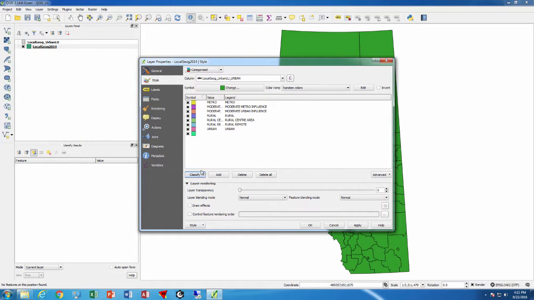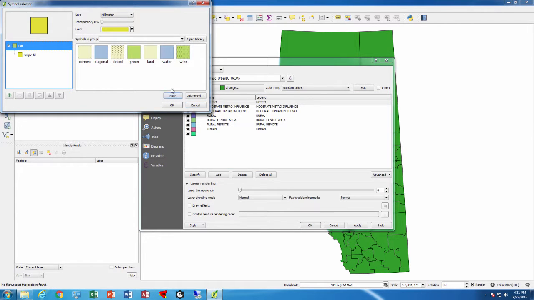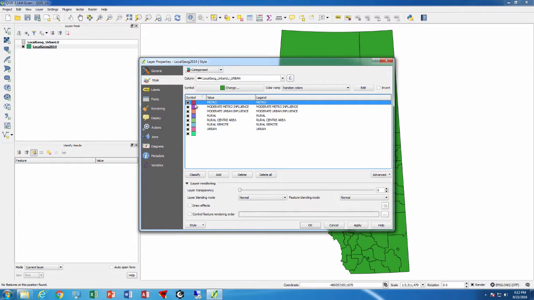So you press classify, and there you see all the different options, and you can see a color assigned to each one. The information here on value and legend is exactly the same by default, so you can see that as I move this further over and make it easier to read, it's identical in both instances. So for metro, I may want to change my symbol, so all I have to do for that is double click on metro, and then I have the option of clicking on here to choose a color. So maybe I'll choose red right there and press OK, and now metro is red.